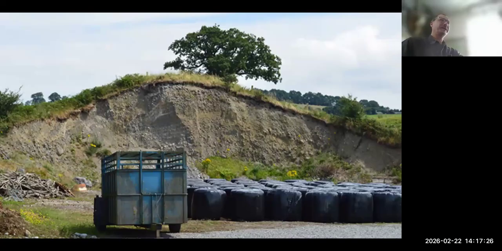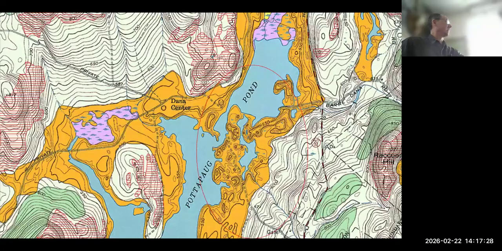Really good question. Are there any eskers in this Quabbin? Let's look at the superficial geology map and see. So, it's kind of faint, but look at this red oval I have here. This is up at Dana Common. You can reach this. That's at gate 40. If you come in through gate 41 or 42, you can reach this side of things and look at this really interesting contour line assemblage here.